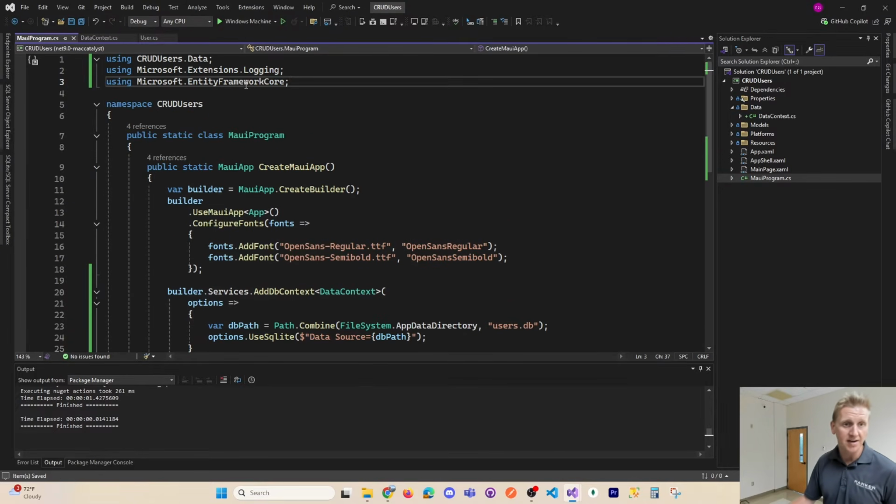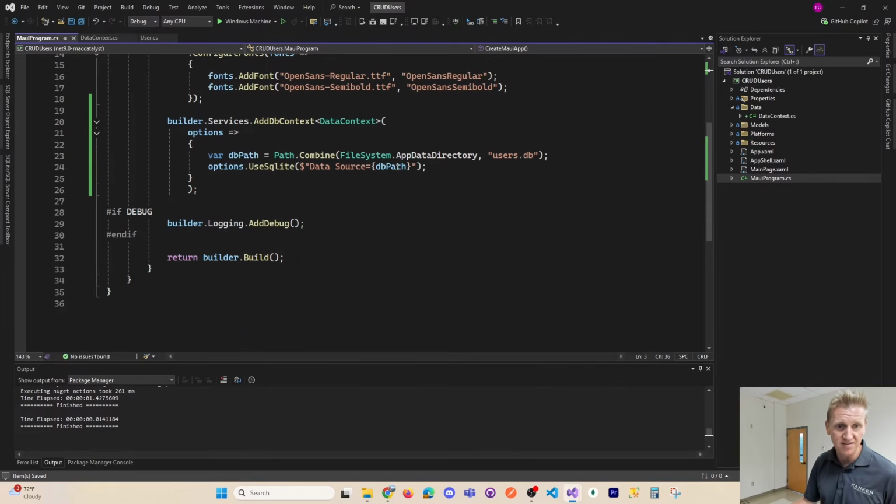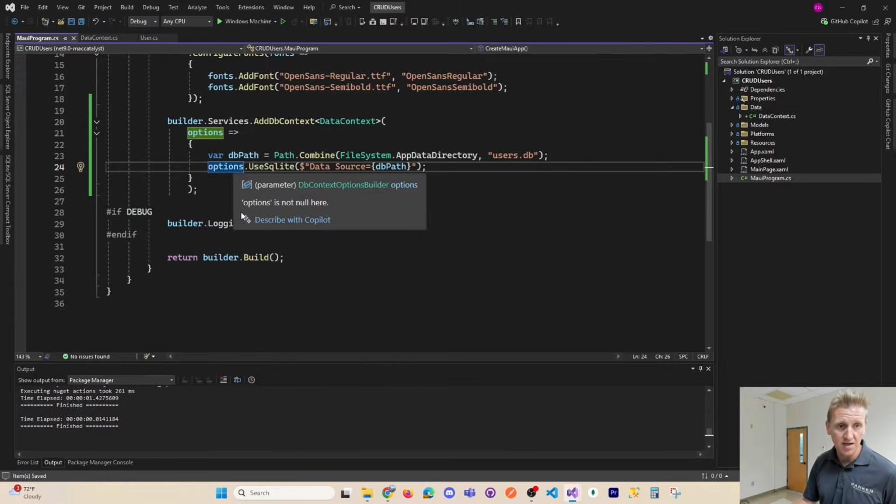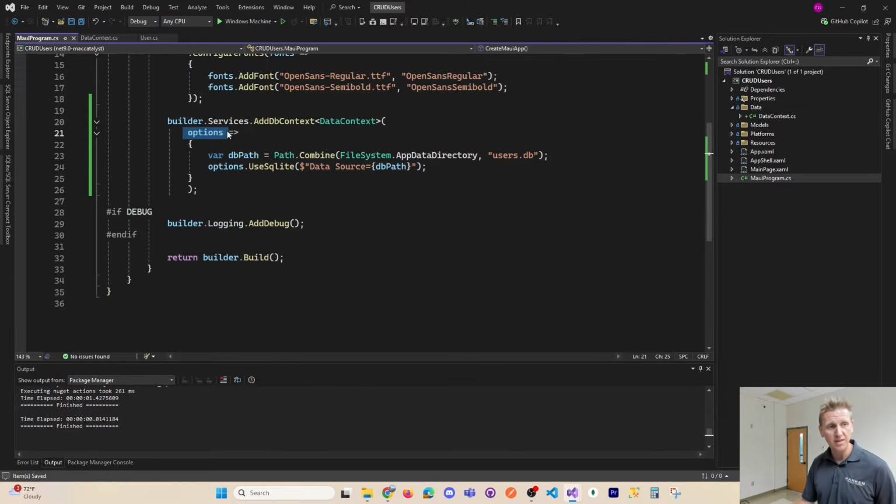And when you bring in Entity Framework Core, now we have this method of UseSqlite that we can configure our options with. Again, remember those options that I said are passed up to the parent constructor? That's what we're saying here. Pass these options, which basically say use SQLite. SQLite is our database.